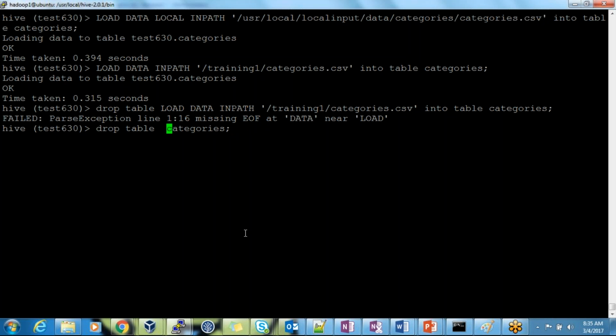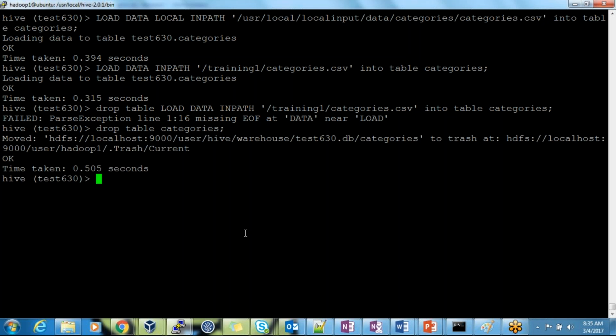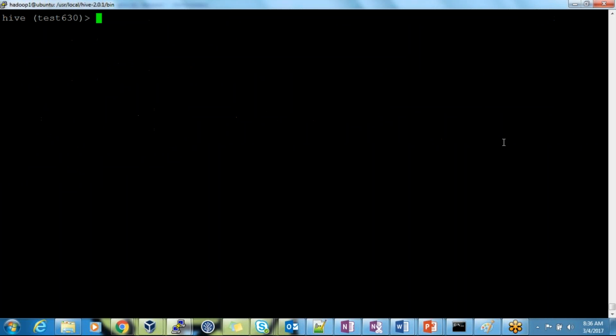Just drop table name, nothing else. The table has been removed and it's clearly saying that it has been moved, because I have enabled trash in my HDFS. That's why it is removed from HDFS and put into trash. So whenever you want, you can recover it back. But I have set some time limit also. After the time is exhausted, the data also will be removed automatically.